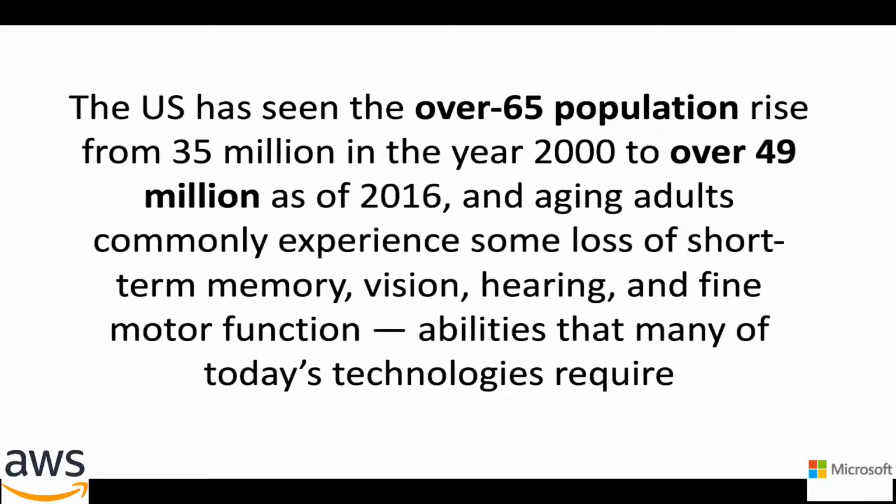Aging is another area, and we're all aging. And that's one reason why I said you or a loved one absolutely will have these needs. The US sees the over 65 population go from 35 to over 49 million in just 16 years, from 2000 to 2016. So things that happen, we all see this everywhere. We see it in movies, we see it in our own lives, our neighbors, our family, aging adults. It's part of the experience of being human.